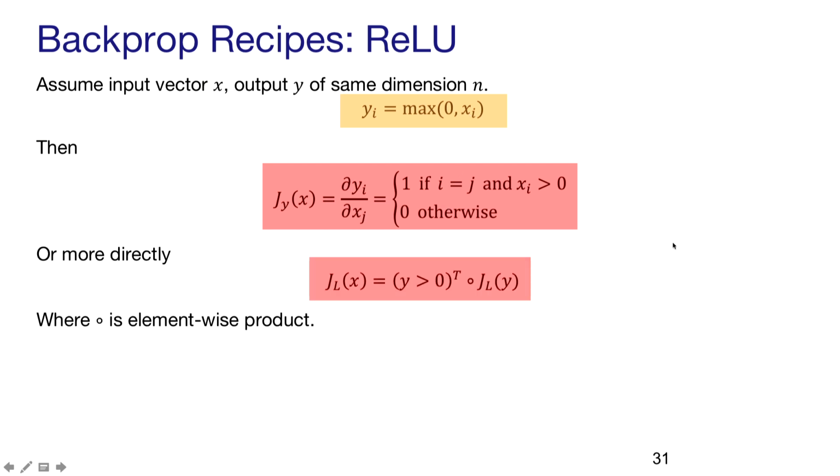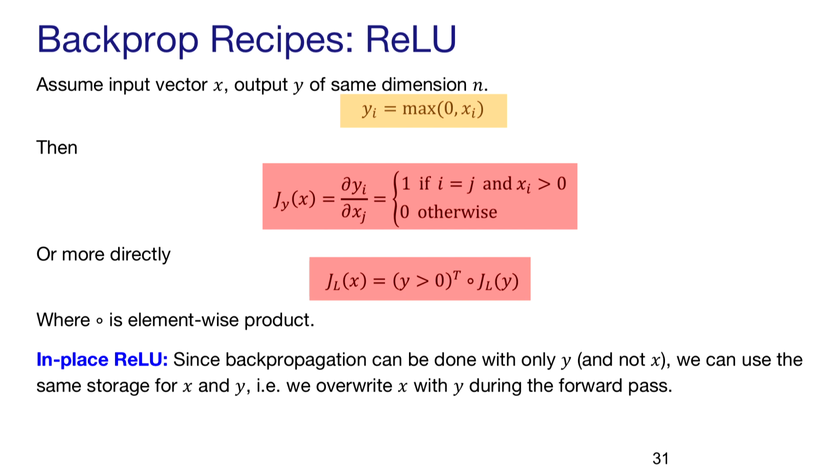So again, taking the element-wise expression and turning it into a matrix operation, it looks like this. That gives you, once again, a matrix that you can then compose with the other matrices using backprop. All right, and there's stuff you can do. You can save some storage with ReLU because it's in the same storage.